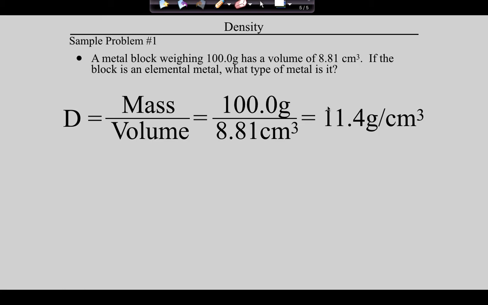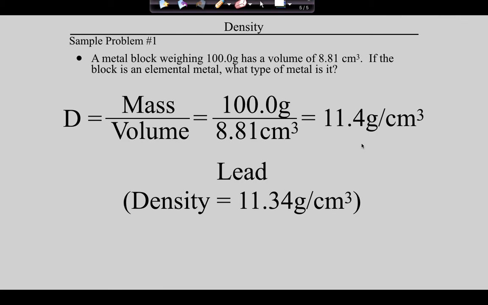So now, guys, we've got to do a little scavenger hunt and figure out what this metal is. I'll tell you this much. Look in this region down here. Did you find it? Guys, it's not going to be perfect, but it's going to be close. And what's the closest we can find? Lead. Guys, it turns out that this metal is actually lead, which has a density of 11.34 grams per centimeter cubed. It's not perfect, but it's the closest, and that's the element that we understand it to be.